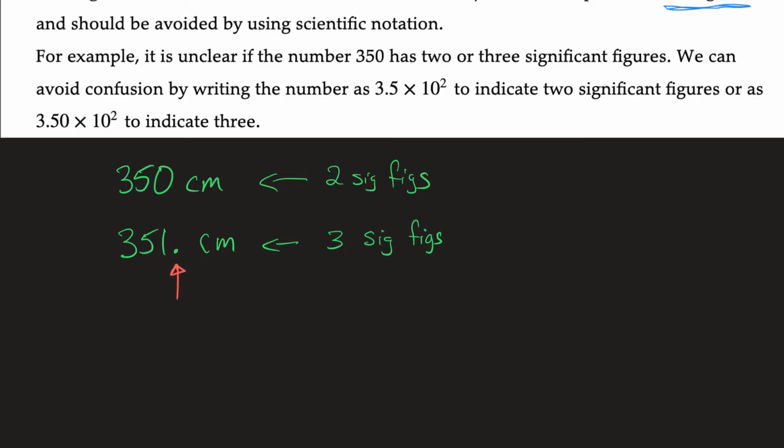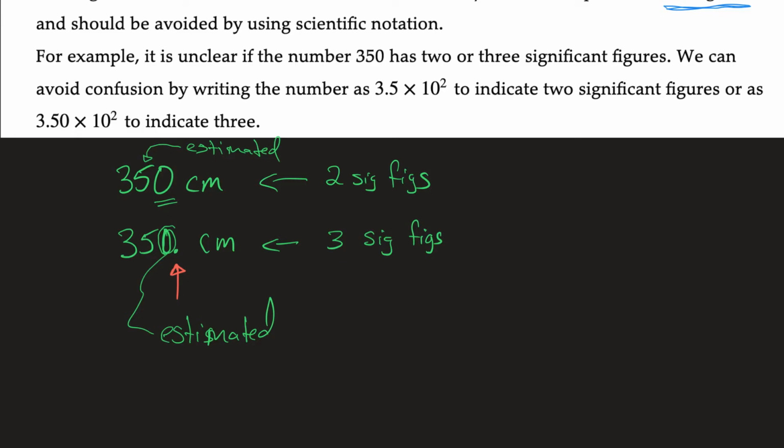Okay, I am going to make the distinction, even though our book doesn't necessarily do this, that when a decimal point is included, excuse me, I've messed this one up a little bit. Let me make this 350, sorry. All right, the 350 with this decimal point, that decimal point means that this 0 is estimated. In this top measurement, the tens place is estimated. So what's the point of that 0? Well, that 0 is simply a placeholder.